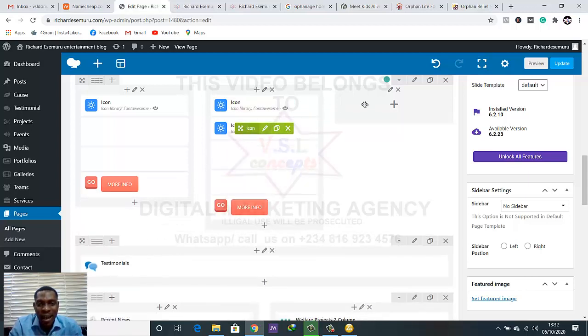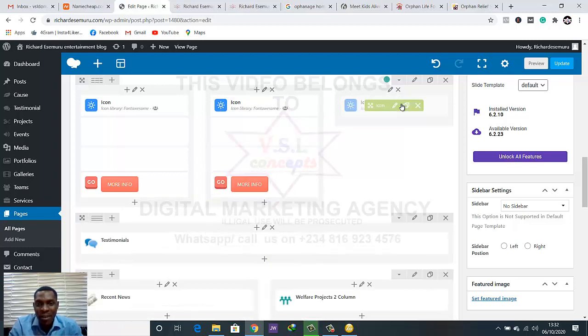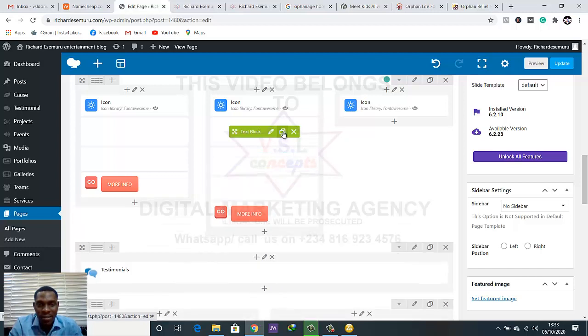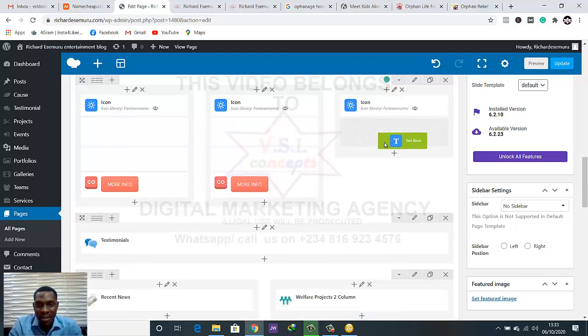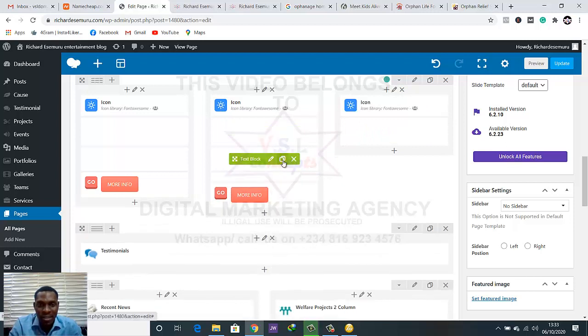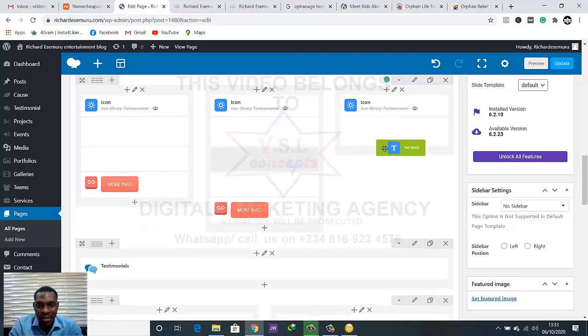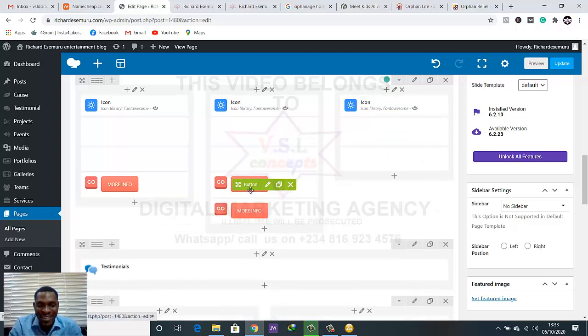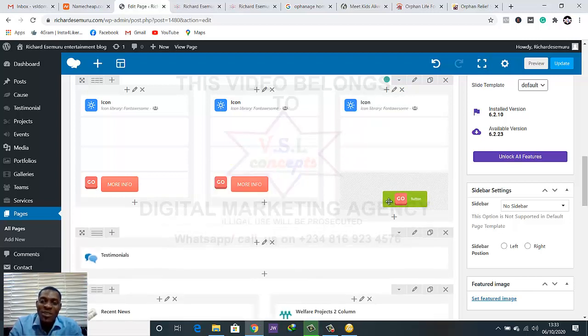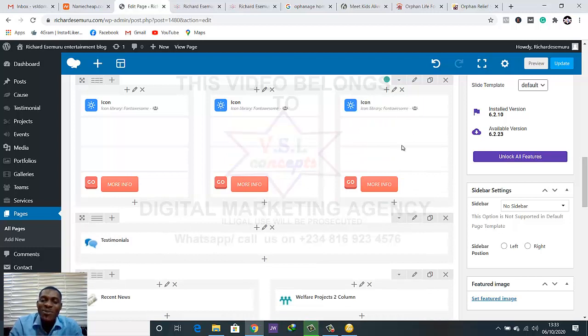So I also do the same thing here. Duplicate, drag, and bring it under here. Duplicate this, drag, and bring it under here. Duplicate, drag, and bring it under here. And the button also the same thing. So what I now have to do is to edit all these one after the other. Let me update. So all my suffering sins will not go in vain.